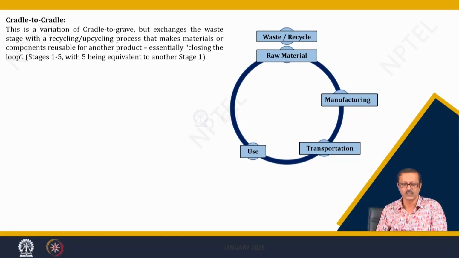The fifth one, the waste and the recycling, will be no more. I mean, there is no end or no death of the particular material, the end of life. We will recycle it, the waste recycle we will do. So, what will we do? We will skip the 5, or maybe we may say the 5 and the 1, the second one, not the first one. The first one is the manufacturing raw material, raw material extraction, and after the first loop, the 5 goes in the first.